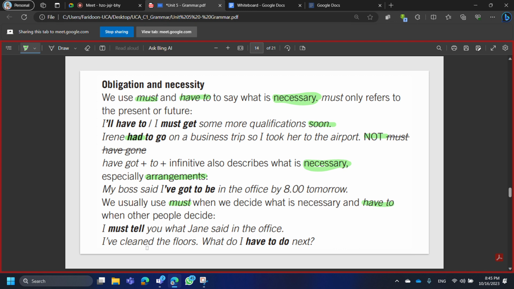But if you say that I've cleaned the floors, what do I have to do next? You're asking that I don't think it's necessary to do something else. But if you tell me that, okay, the floors are clean, so now go and, I don't know, clean the TVs, clean the windows, then you think it's necessary, and of course I will do it, but you think it's necessary and not me. Okay, so that's the whole point of it.